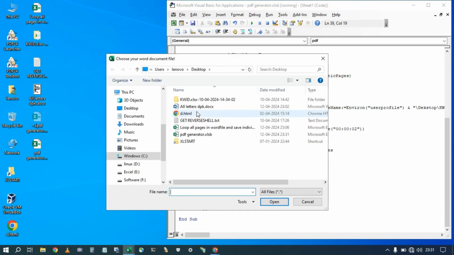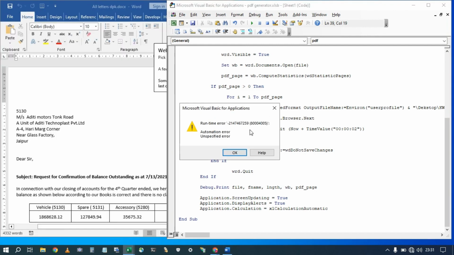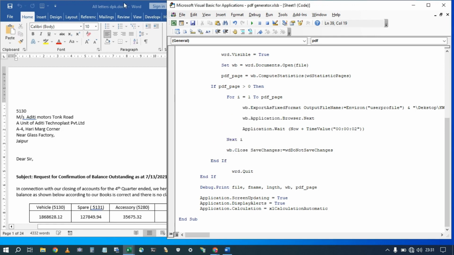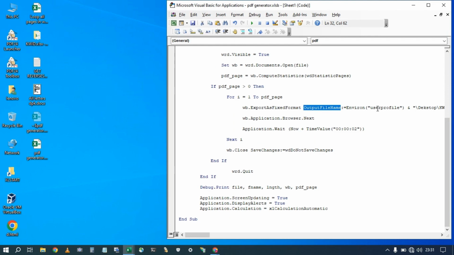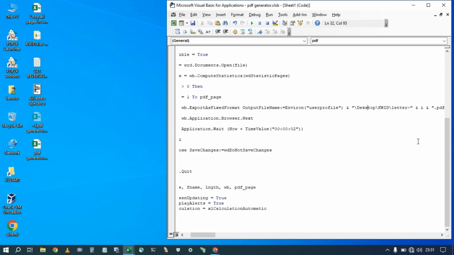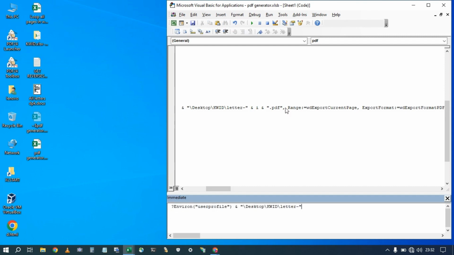the range. We have a range in this format, as Word export all document, but I want individual pages. Range, yes, I want the current page. I need to save only the current page, one by one. Then there is an export format, Word format or PDF format. So export format as PDF. That's all. It will save all the pages on my desktop quit folder.